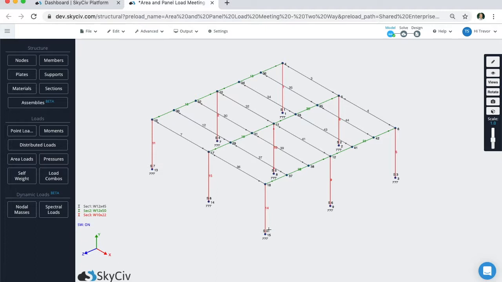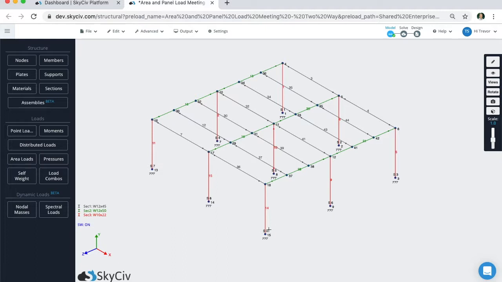Implementation of two-way loads is much slower than one-way loading because of that complexity of the calculation, which is why we highly recommend that users use one-way area loads whenever possible. It's going to lead to a smoother modeling and analysis experience. The other thing about two-way loads that's a little quirky is that the loads are not live, so every time you make a change to the model or a change to the load itself or something inside the interior of the bounds, you'll need to hit apply again, and we'll go through an example a little bit later.